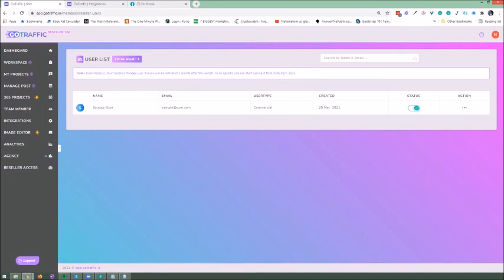Someone's asking, are you going to add Instagram? We are. The Instagram API is actually quite recent, but that's on our roadmap as well, further down the line. We do want GoTraffic to be the go-to solution for social media content and social media management. So yes, Instagram is on the cards for sure. I can't tell you what other platforms are at the moment, but Instagram would be the first one.